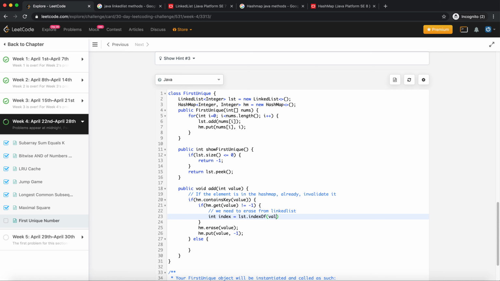So this is removed if it's not equal to -1, and then we erase it and we set it to -1.